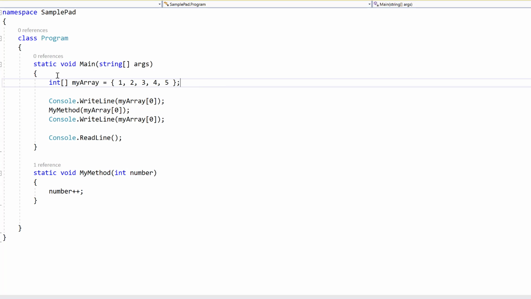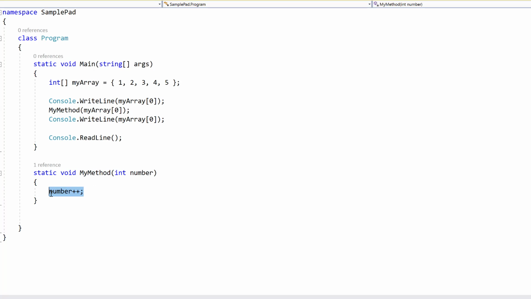So what did we do here? We declared an array of integers called myArray, whose values are 1, 2, 3, 4, and 5 at the 0th index to the 4th index. I wrote myArray index 0, which is 1, to the screen, so it'll display 1 on the screen. And then I called a method, myMethod. Well, what does myMethod do? MyMethod is a void method that accepts an integer value as its first parameter, which is an integer called number.